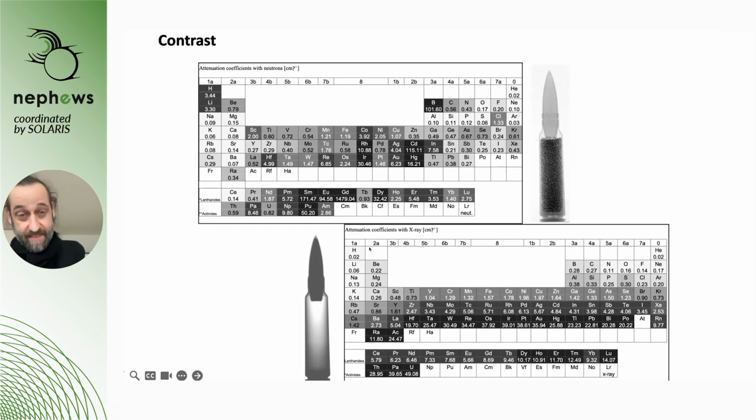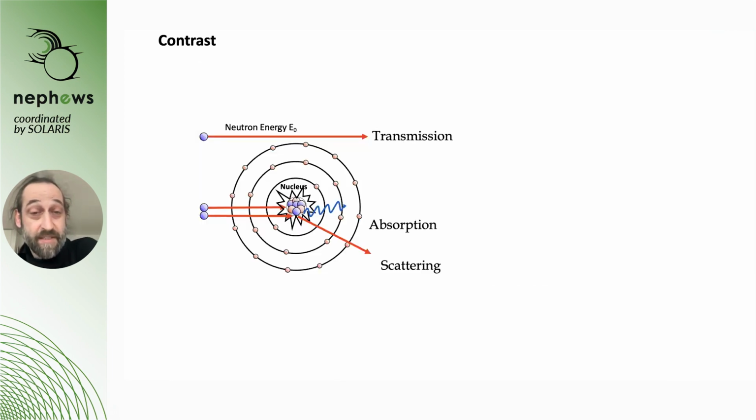And what you see here as well is, with the growing number of electrons, the attenuation of X-rays is going up, so it's getting darker and darker. And with neutrons, it's rather irregular. There are neighboring materials where one is a strong absorber and the next one not, and the medium one. So you have a much easier time, for example, to distinguish between materials which are close to each other in the table of elements, where they are similar for X-rays. So this is another application case for neutrons to distinguish such materials.